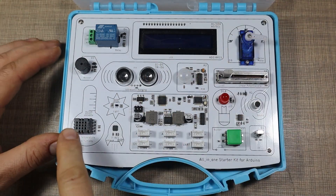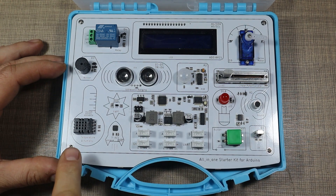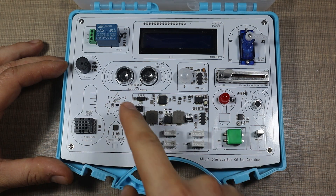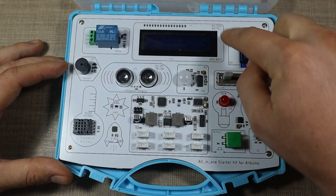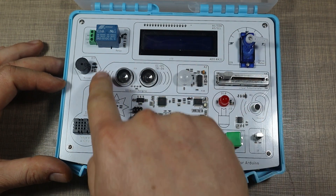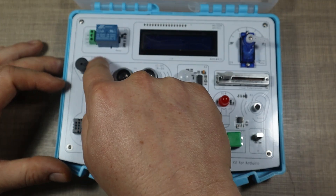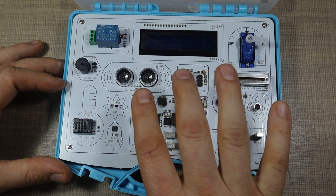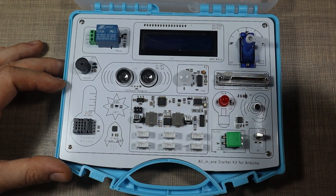Taking a closer look at the kit, we can see a relay on the left, a buzzer, an ultrasonic sensor, and a DHT11 or DHT22 temperature and humidity sensor. We also have a light sensor, a three-axis gyroscope, and continuing on top, an LCD connected via I2C, and a PIR sensor connected to analog input 2. Each section shows the details of where that sensor connects to the Arduino, and on each label you can see the pin assignment.